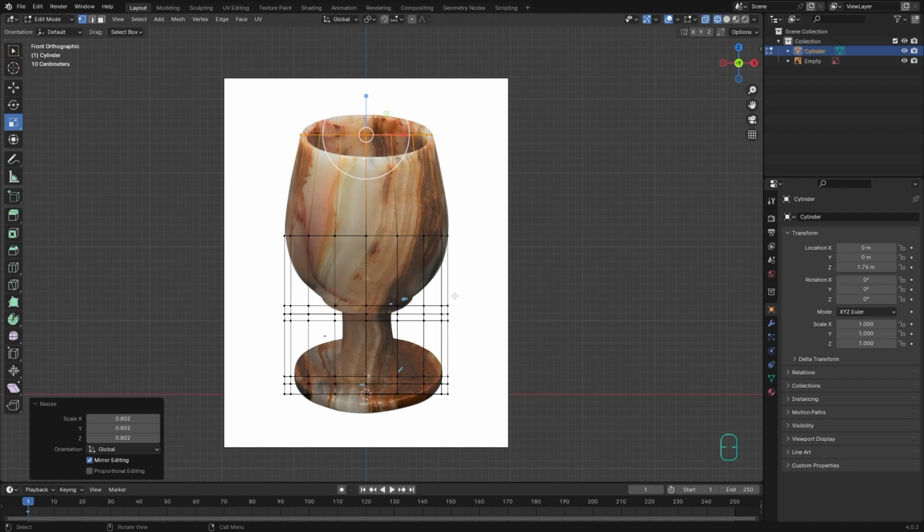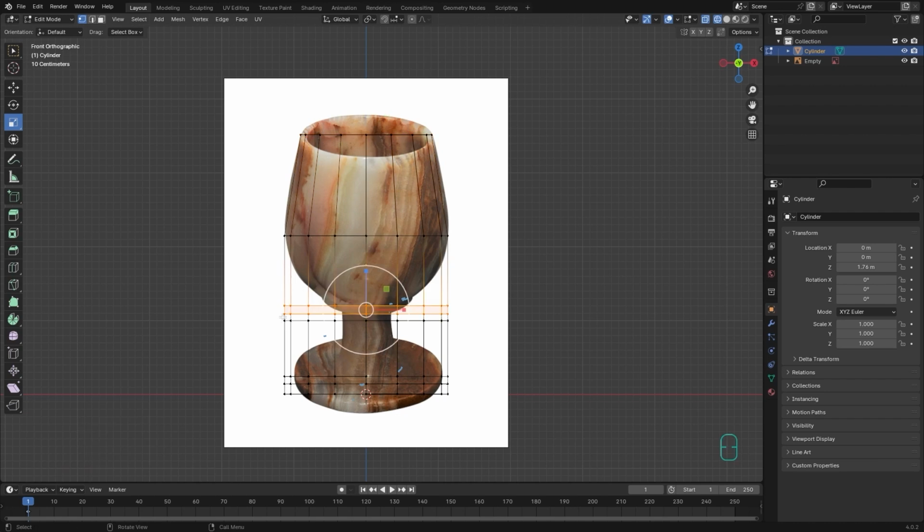And the next edge is these two edges, because these are at the same size, and if I press on the white circle for scaling and resizing them, you can see that the distance between them on the Z axis is going to change, and we don't want to change the distance of these two edges on the Z axis.